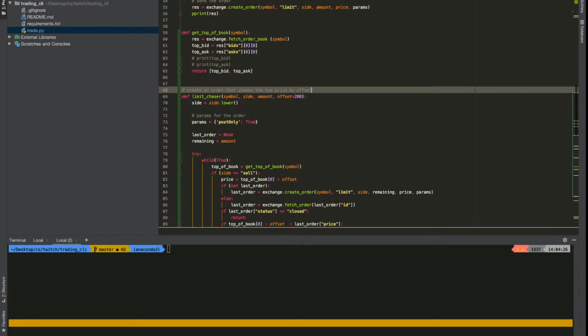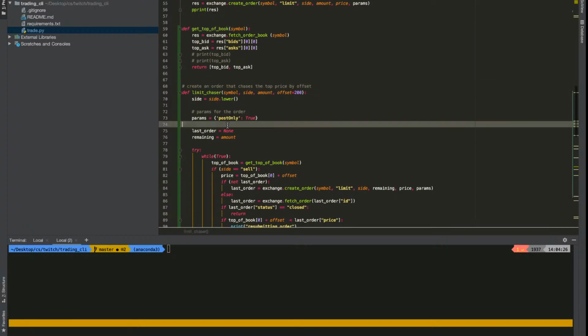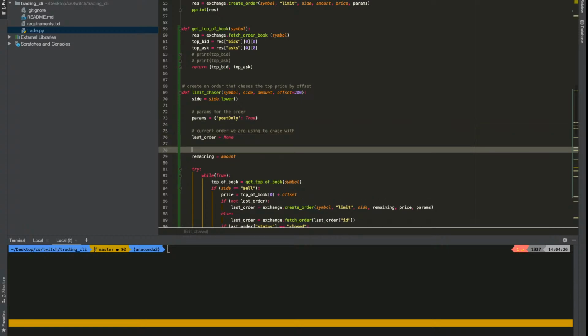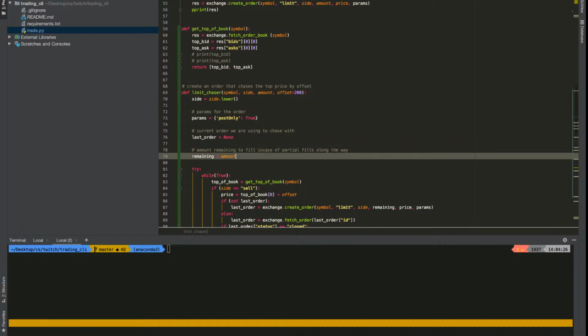Offset. Cool. Current order. Chase with amount remaining fill. Okay, so partial fills along the way.